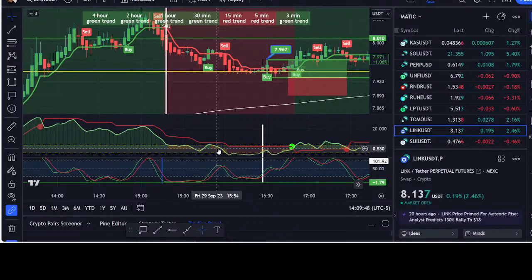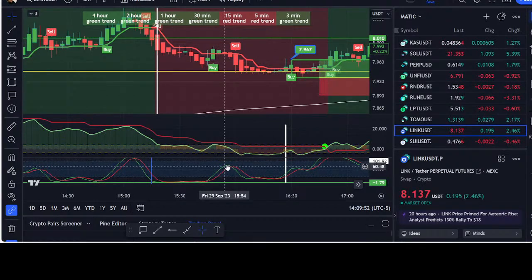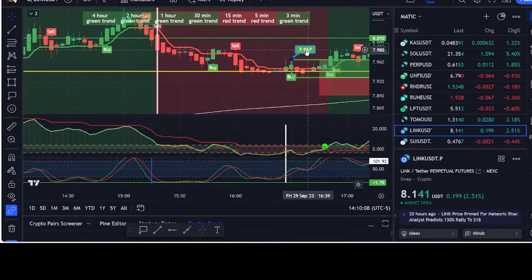The money line's heading down, right? See the RSI line going flat, right? So you should be entering somewhere in this zone here, right? Right in here. This should be your entry point, right? Which is kind of where you're at, 7967. You're right there. So let's say you wait for it to cross. You see this big pull down. You come back up. It's the same entry for you, maybe even a little bit lower, right? And you let that RSI play out.